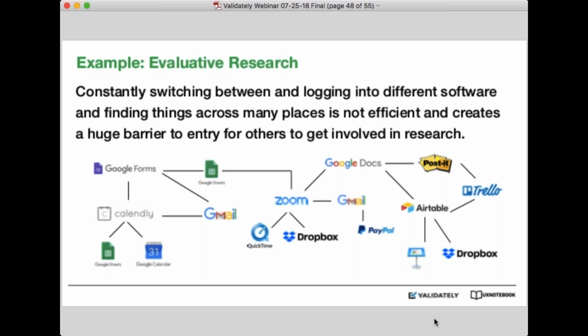Should the user researcher really be spending their time finding those people and finding where to post that screener, or literally going through the spreadsheet and doing the scheduling and sending out Google Calendar links and things like that? To me, that's a really bad use of the researcher's time. So we want to figure out, how do we optimize that a little more?